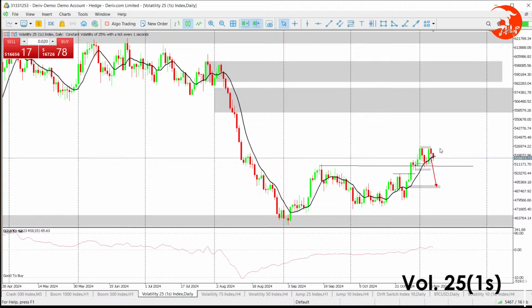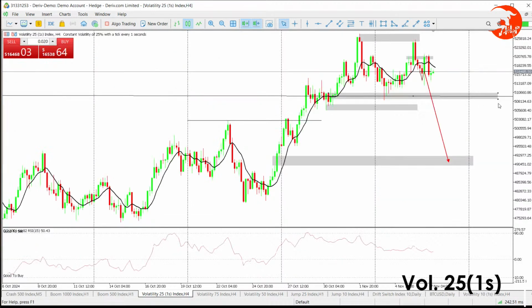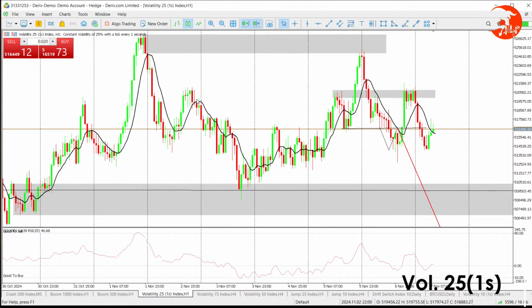It's failing to break that level there, and clearly looking on the left, it was a fair value gap that was tested once on those candles there, and now we are there in that very order block. Fair value gap, order block. If price comes and breaks that order block, it means I will be looking for sales. But even before it does that, we may even enter sales. Let's look at H1.